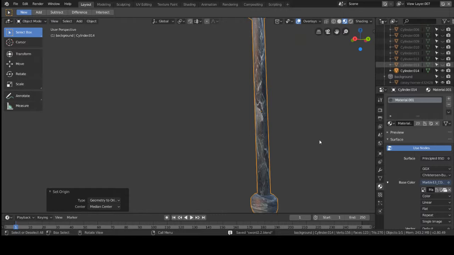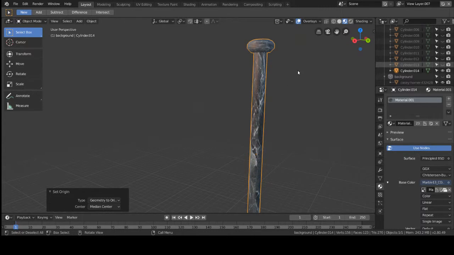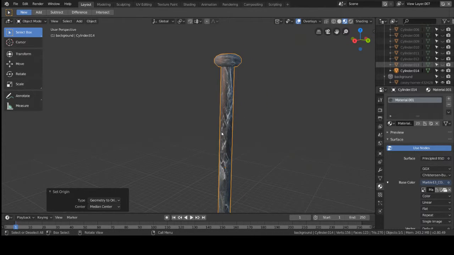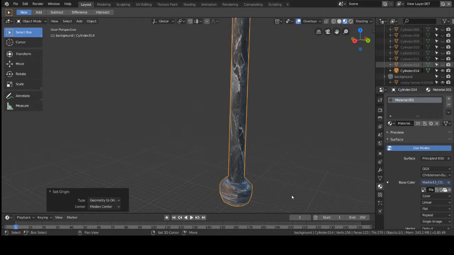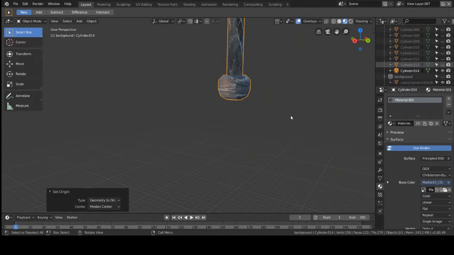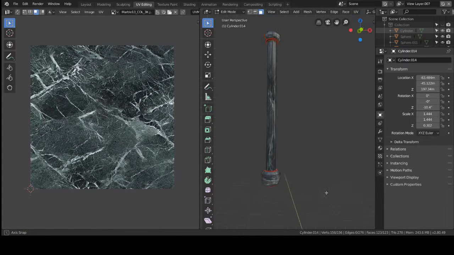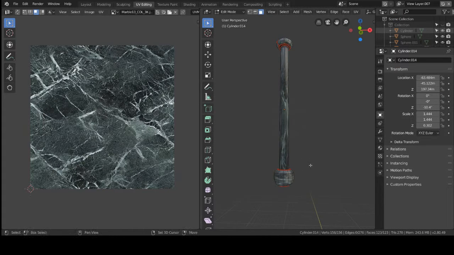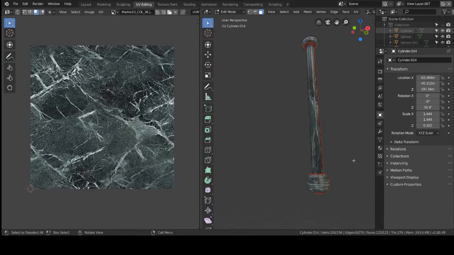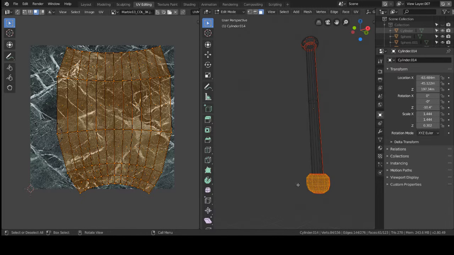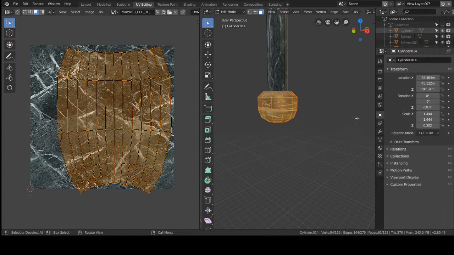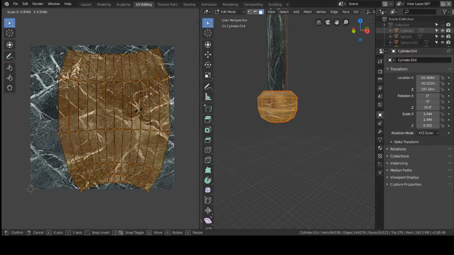Now, you can see that the top has a nice look, that it's nice and flows. But look at the bottom. Look at that. That's just not nice. So let's go back to the UV editor and see if we can replicate those results with the bottom. So let's go to wireframe mode with Z, highlight all of it. Let's go to look dev so we can see what we're doing. I'm going to zoom in just a little bit so we can focus on this. And then let's just scale it up.